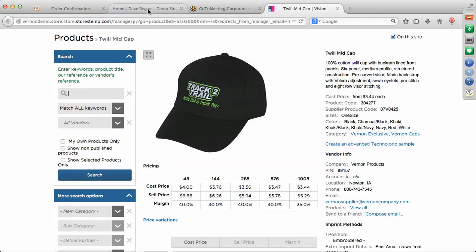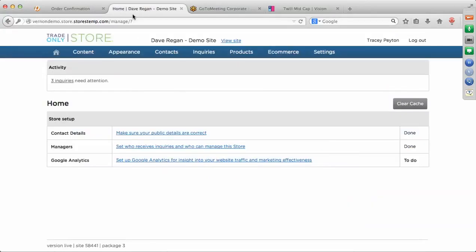Okay, so I'm going to go now to the back end or the management area where you can also make changes to your website, and you can view orders from here as well. To get to this page, what you're going to do is take your URL and you're going to put a /manage on the back of it. That is going to prompt you to use an email and a password to sign in. And then you'll be able to arrive at this home screen that you see here.